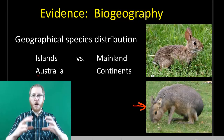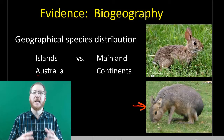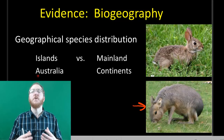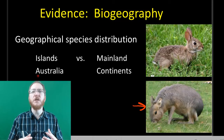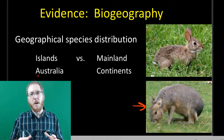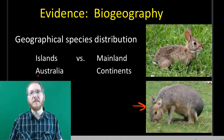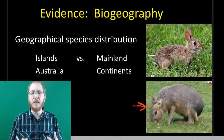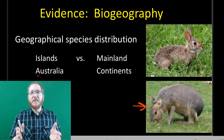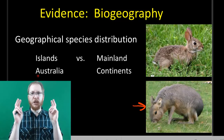And then once we had a couple of these birds so they could interbreed, over time they adapted to different habitats that were on the island. So oftentimes we'll find a bunch of different related species of, say, finch, if you want to use Darwin's finches, and these related species of finch fill roles that the mainland bird did not typically. Because on the mainland, there might have been some other bird that was eating a particular type of insect, or that was feeding on a particular type of seed. And so if that other guy's there, you don't end up taking on that role as a finch. You just do your normal finchly duties.